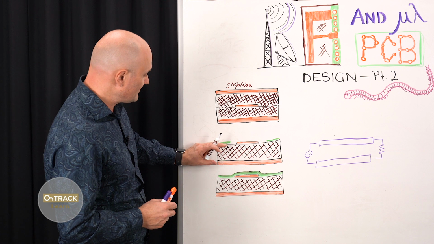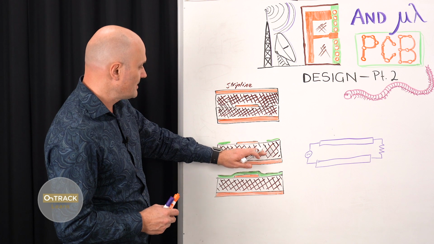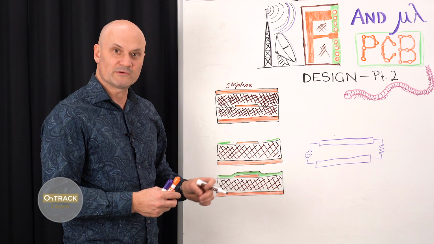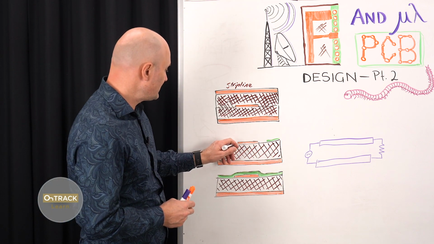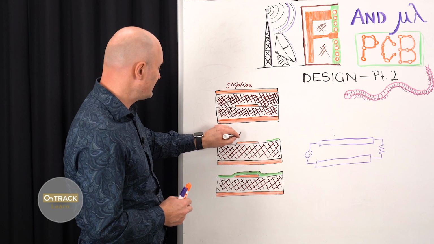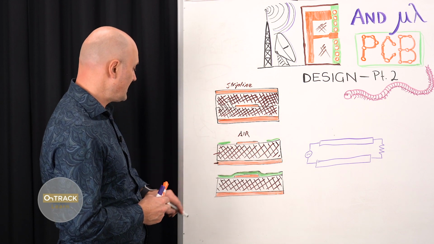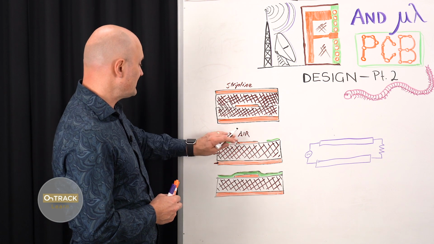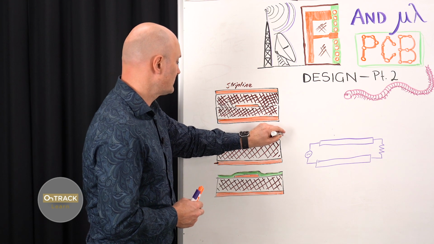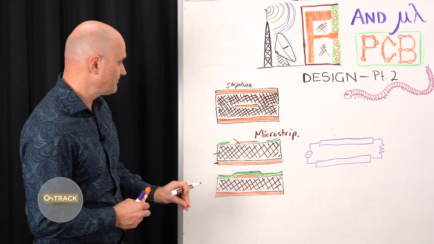Underneath that we have the situation where you have a plane layer, a reference plane, and some PCB dielectric material, usually epoxy resin reinforced with fiber, and signal trace over that on a surface layer and air. So up here we have air, here we have dielectric, here we have copper plane and copper signal trace. This is a microstrip, short for microstrip line. But generally everyone refers to it as a microstrip, right?